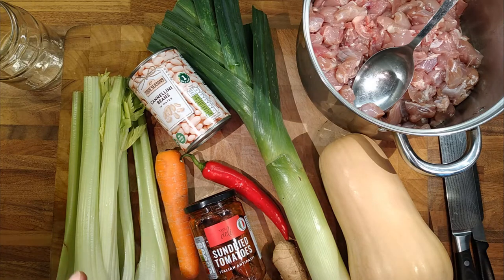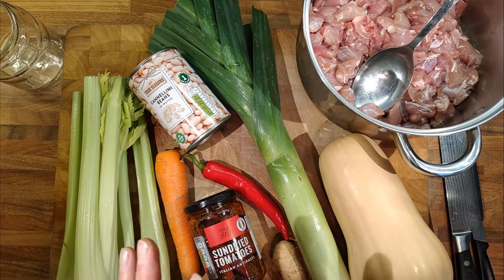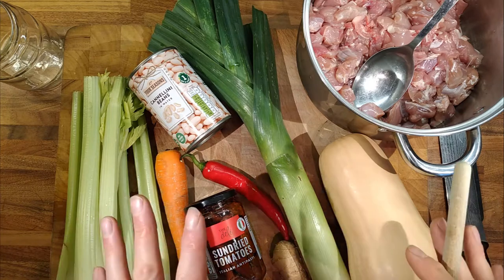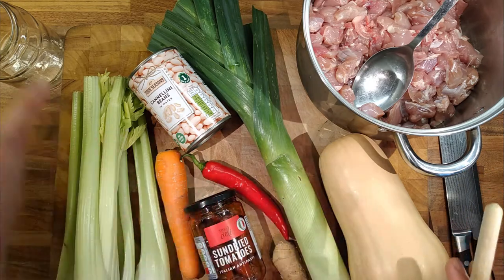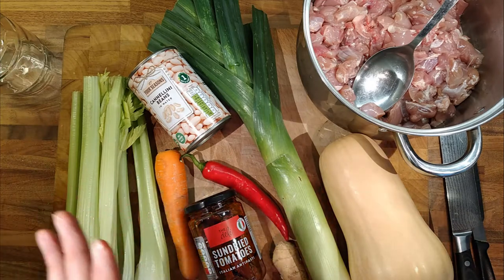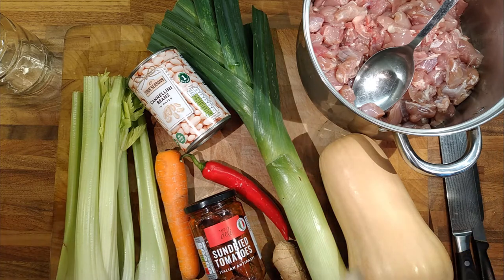A video about a chicken bean minestrone style soup stew that I cook in jars, these jars, and I always have in the fridge or in the cupboard as a quick meal, so I don't have to defrost anything or make anything if I'm a bit rushed for time. So we'll quickly go through the ingredients and what we're going to do with them.